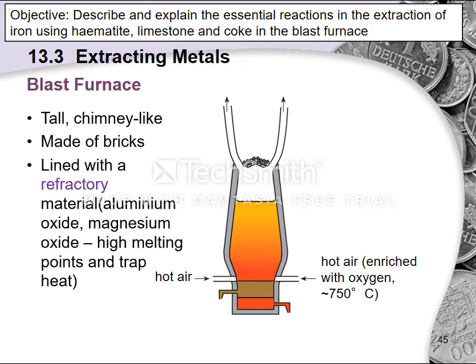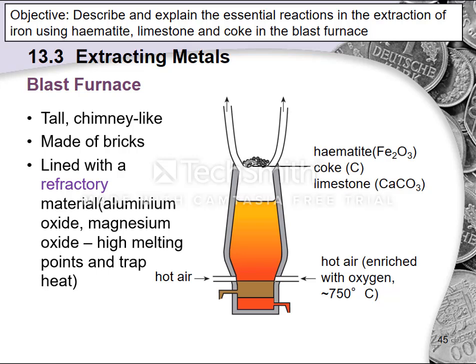So in the blast furnace, you can see this blast furnace is easily 10 stories high, probably about 30 to 40 meters tall. And this gigantic blast furnace is made out of bricks. Inside the blast furnace is lined with refractory material. Now why is it so? Because the temperature inside the blast furnace is so high, where of course the molten iron forms, and if the outside is not made of material that can withstand high temperature, probably the structure cannot stand for very long. Refractory material means the material can withstand high temperature before it melts, and of course it can trap the heat inside.